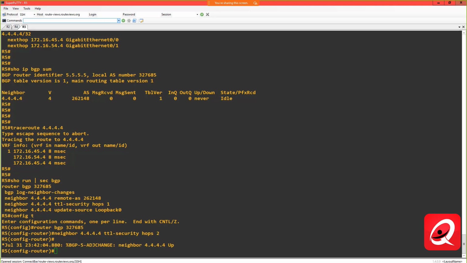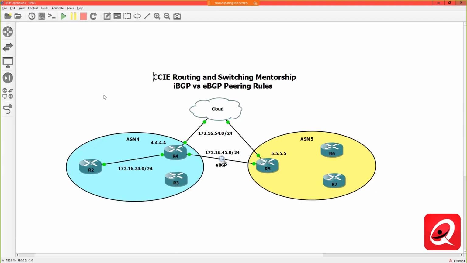But technically, like I said, we're not really running multi-hop BGP in this case because we are peering to the loopbacks. All right. Now, in our particular case, you might say, well, why would I want to peer to the loopbacks? If we look at our topology here, it's pretty obvious. Router 4 and router 5 have multiple methods of reaching each other.